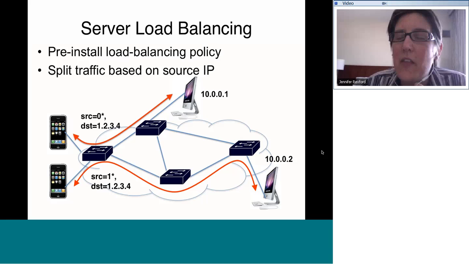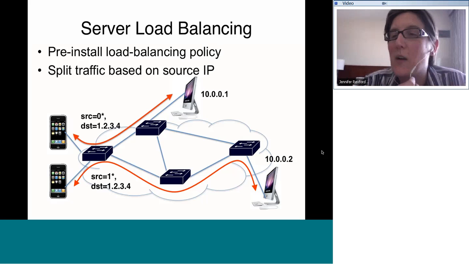And so here I show traffic destined to a single public IP address, 1.2.3.4, being split based on the IP address of the sender. Half of the clients, whose addresses start with 0, are going to one copy, and the other half that start with 1 are going to the other, simply by having sets of rules installed in the switches that match on the appropriate source destination patterns and maybe rewrite the destination address to match that of the appropriate backend server, and the traffic following paths using that new address to go to the right server replica. And so by pre-installing in advance these two rules in each of the switches, we now have a load balancer without any traffic having to go to the controller.